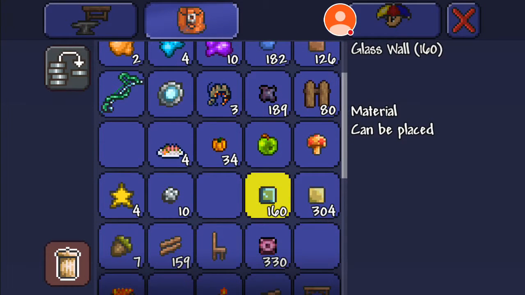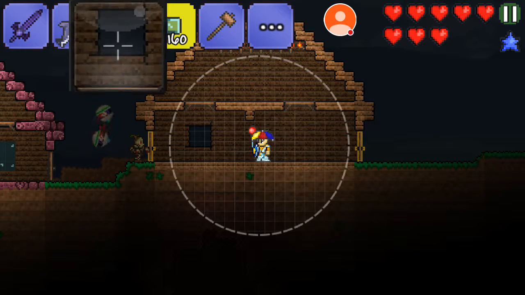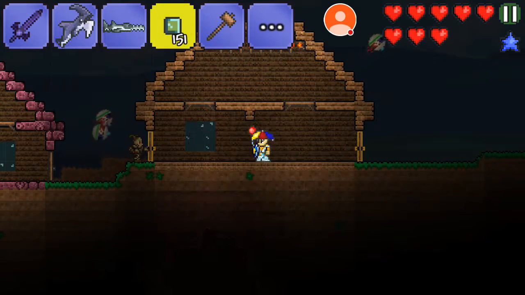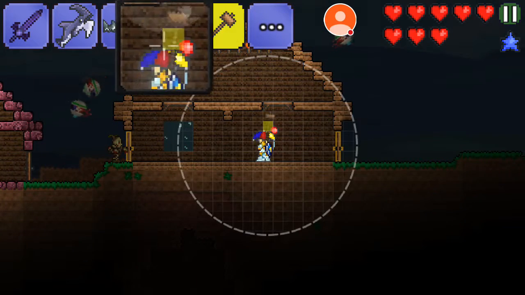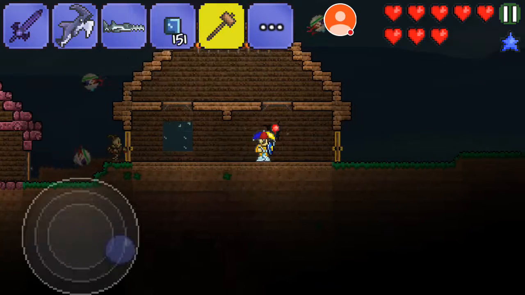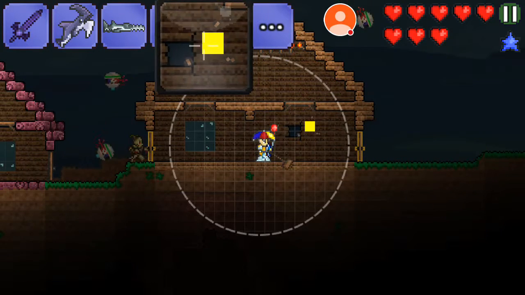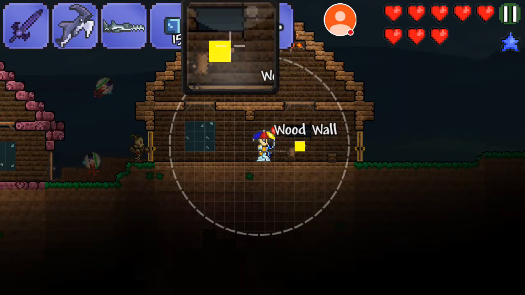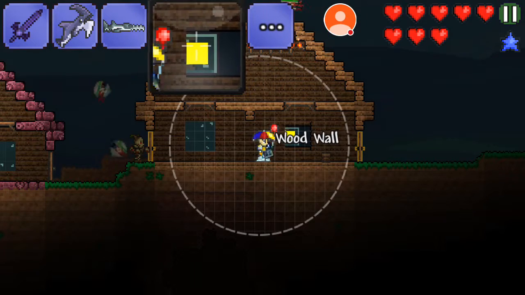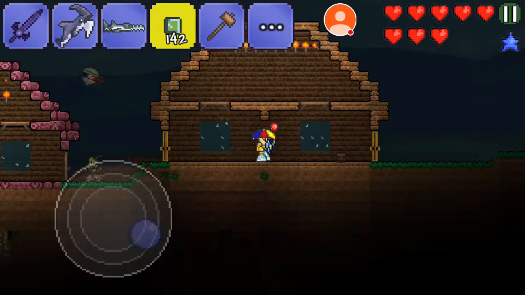What you want to do is grab the glass walls, sort of in there, and it comes out. This is special. So now you want to do the same thing. Look at that.